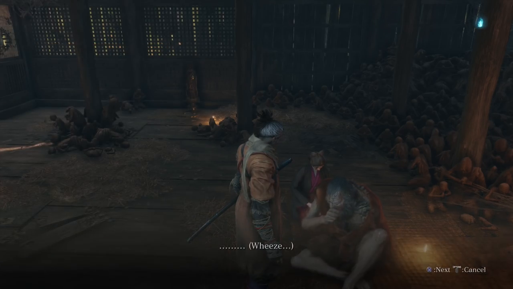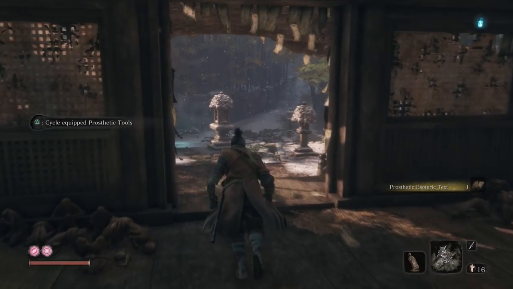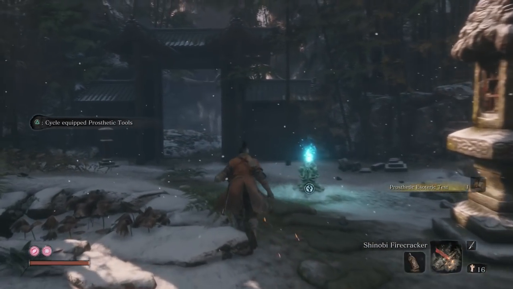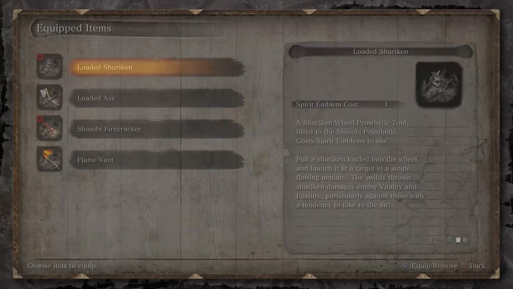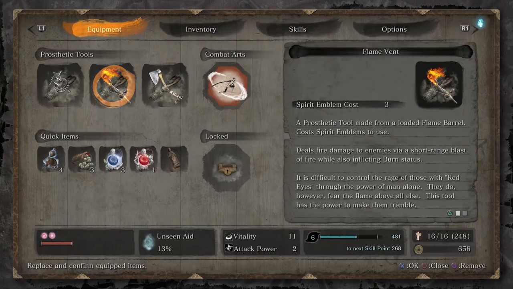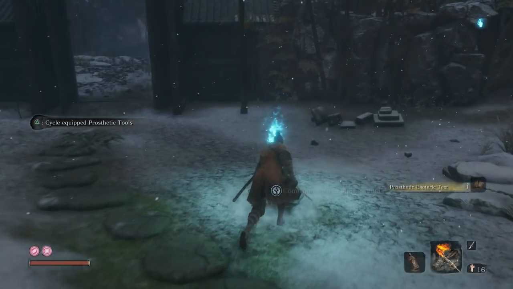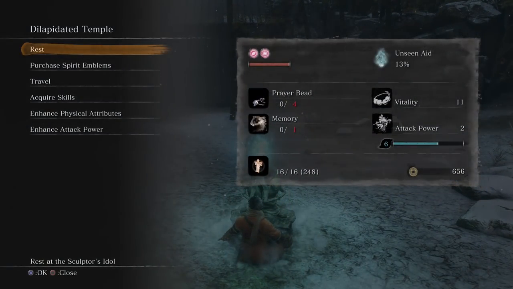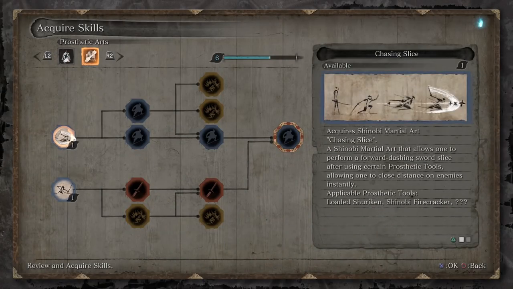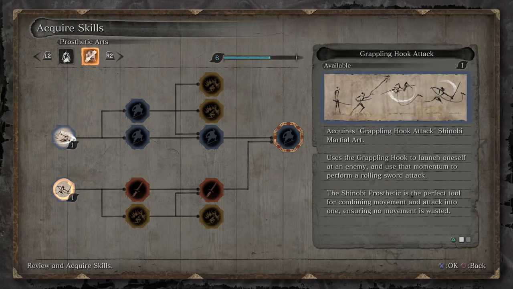Alright. And of course, you can press triangle to cycle through all the different ones. So I'm gonna go ahead and equip the axe and the flame vent. And then, let's go ahead and look at those skill trees. I do have some skill points. I have almost 7. All right, so these are the prosthetic skill trees, and the ones on the bottom, I believe, have healing ability ones.